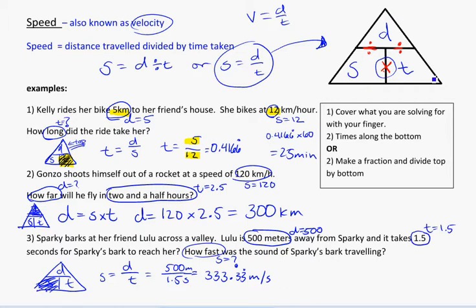Keep in mind you've got to set up your triangle every single time correctly, that it's speed, distance, and then time. Distance always on top. And then if you cover up what you're looking for, you'll times across the bottom if you've got those to figure out what distance is. Or you cover up something like time, and you're going to always put the distance on top divided by speed. Or like in this last example, the distance on top divided by time, and that will give you the speed. So again, across the bottom we times, and top to bottom we divide. And that formula should help you get through it. So read the questions carefully, figure out what information you've got, label it as distance, time, or speed. Cover up what you want and write out the formula you need to calculate.